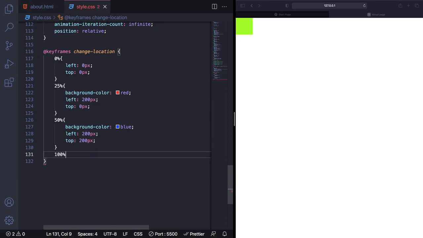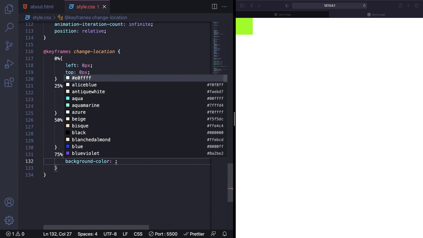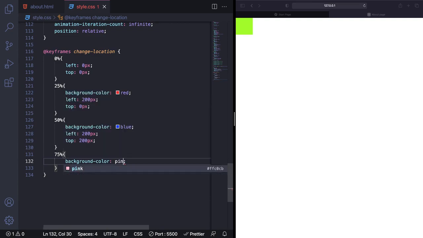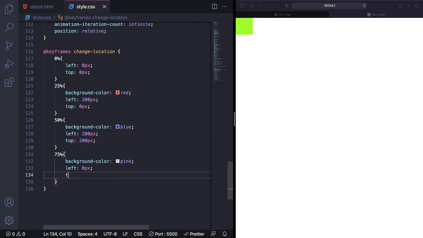And in the 75th percent, the background color is going to be pink, and the left is going to be 0 px, and the top is going to be 200 px.